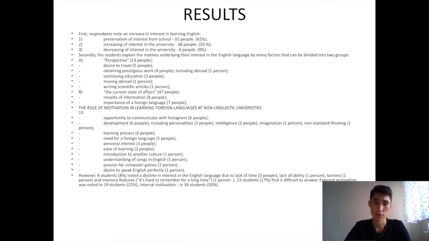Thus, modern students have preserved and increased interest in the English language at a technical university, dominated by intrinsic motivation over extrinsic. Students are more focused on using the English language here and now than in the future. Despite the abundance of information and lack of time, they realize the importance of a foreign language not only as a factor in obtaining a prestigious profession, but also as a means of developing intelligence, cognitive processes, and communication.